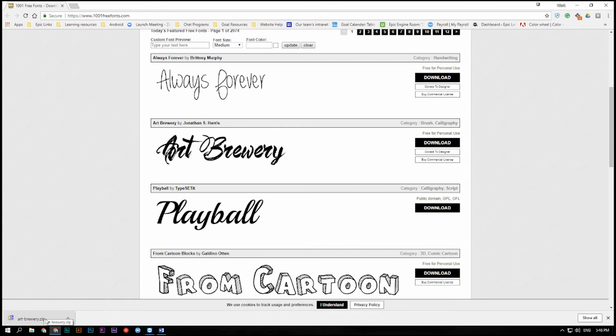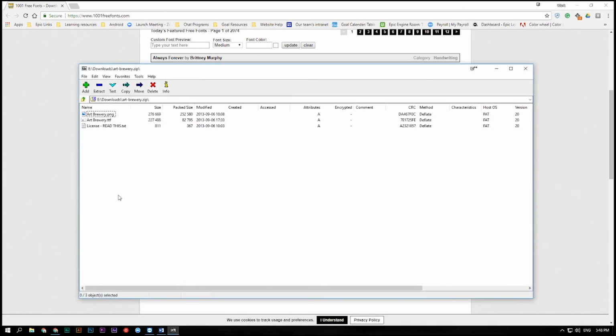Now, what you need to do is, if it's not here, it'll be up in your downloads or wherever you download things to. So go to that folder, and you want to open the zip file. So from here, I go here and I go open. Now, what that'll do is there'll be a few files in there, and we're looking for one that has TTF on the end of it. Now, that means it's a font file.